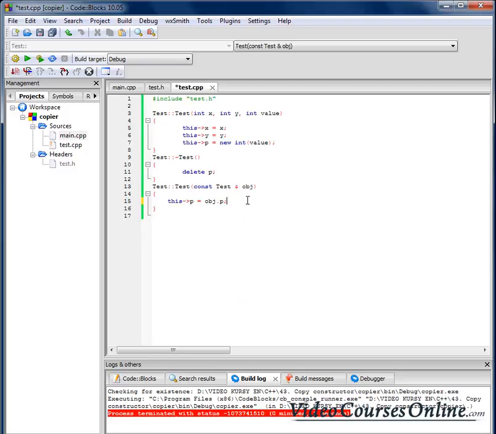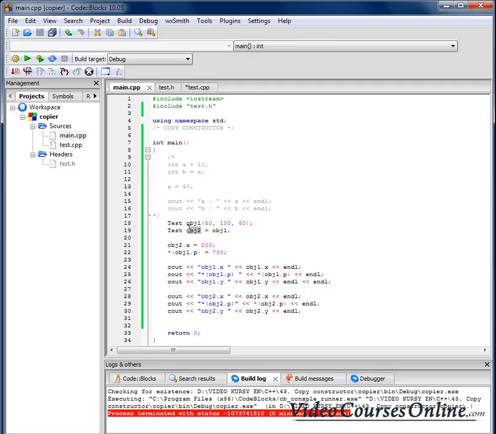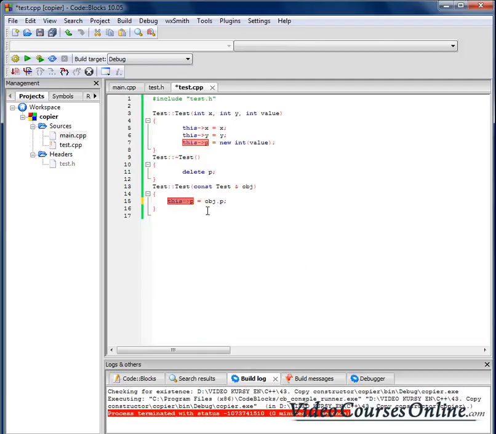Okay, so now we can assign to the new variable the value that is here under the new address. So I can do something like new int, and I want the value that was under the address of the object before.